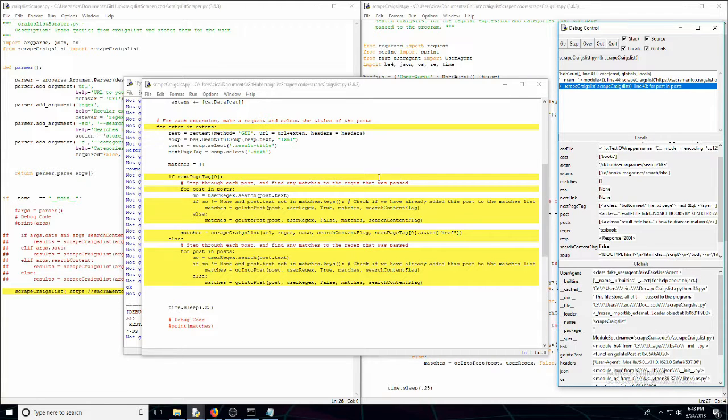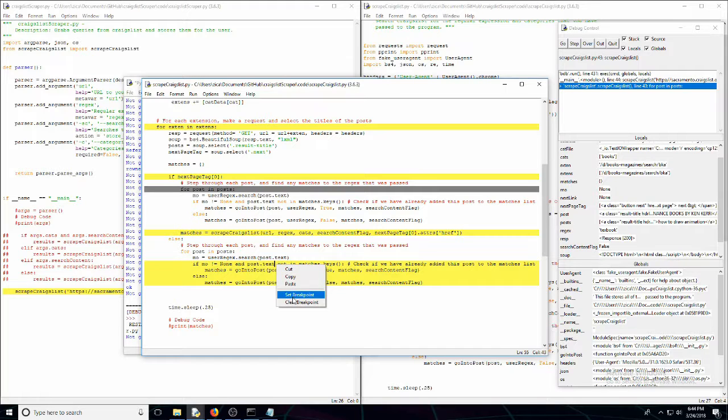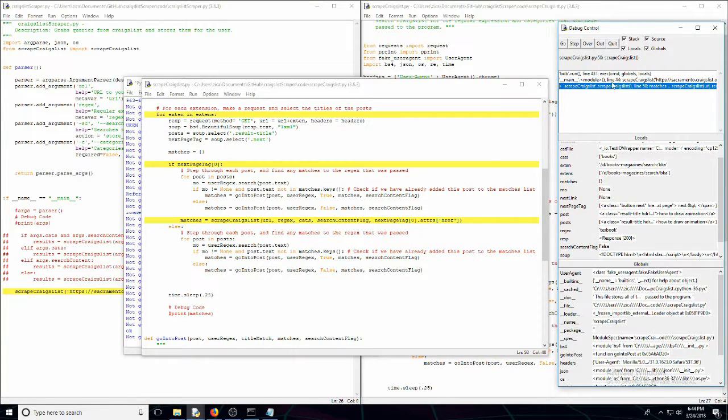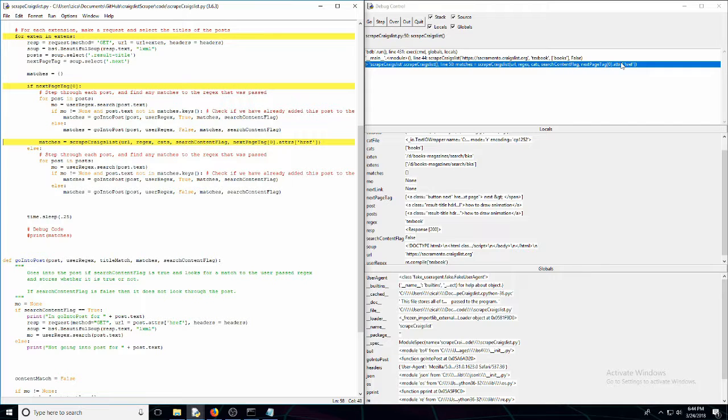I'm going to delete some of these breakpoints here. I'm going to clear this, clear this, clear this. I want to see when we execute this line here. So we're going to go through all those. Now we're at here: matches equals scrape Craigslist, href, next page dot attributes href.